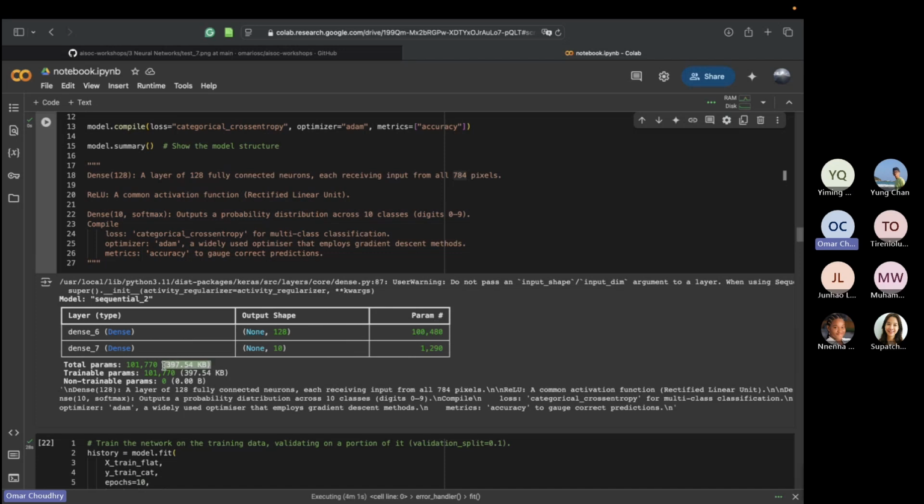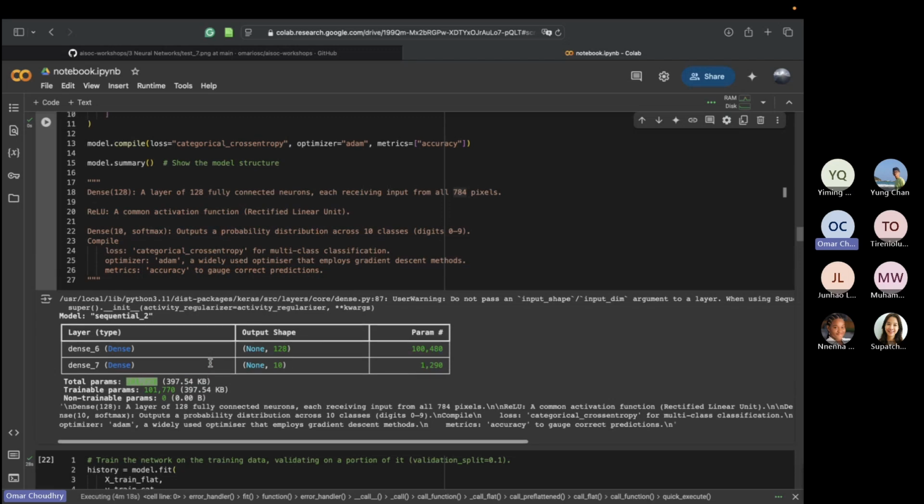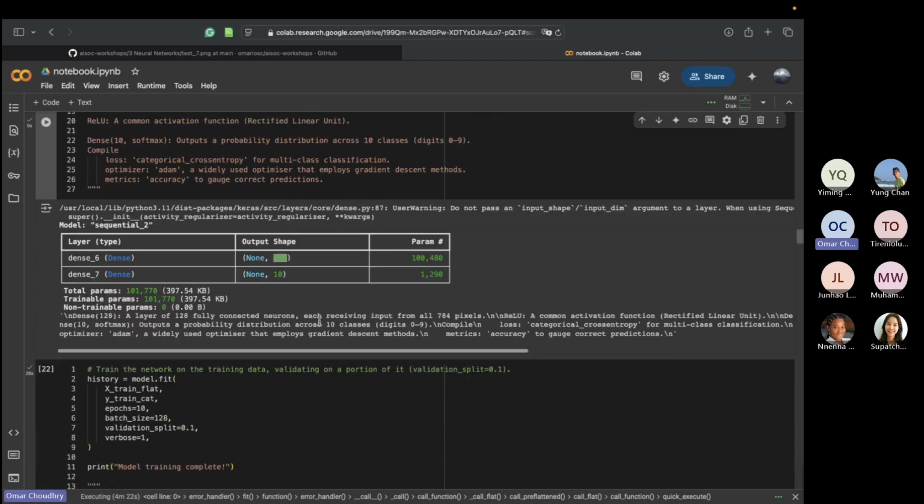And it takes up about 1,000 times more memory than the previous model. It makes sense because the number of inputs and the neurons in the hidden layer are much larger than we had before.